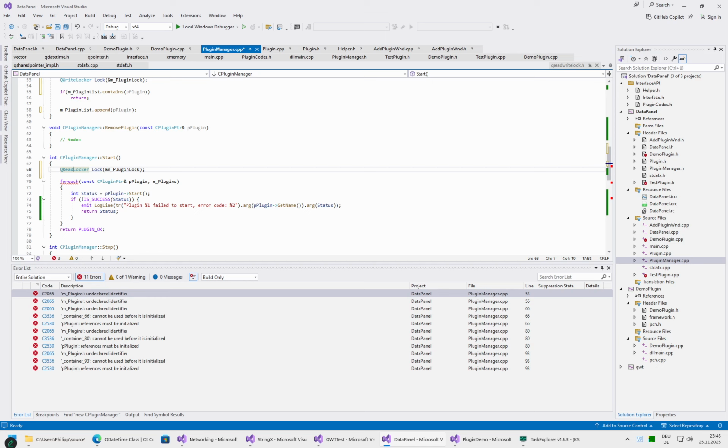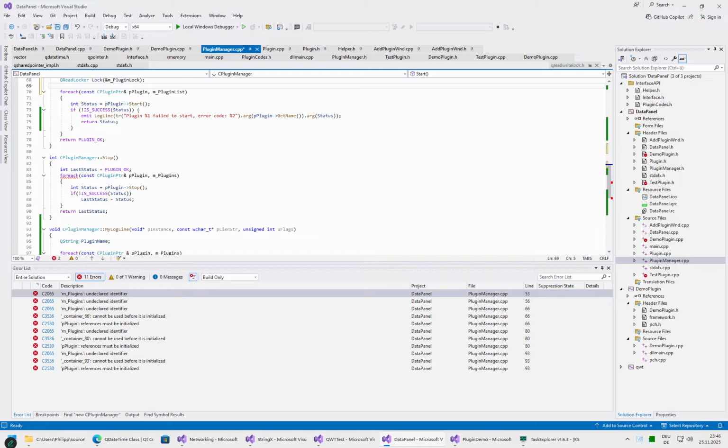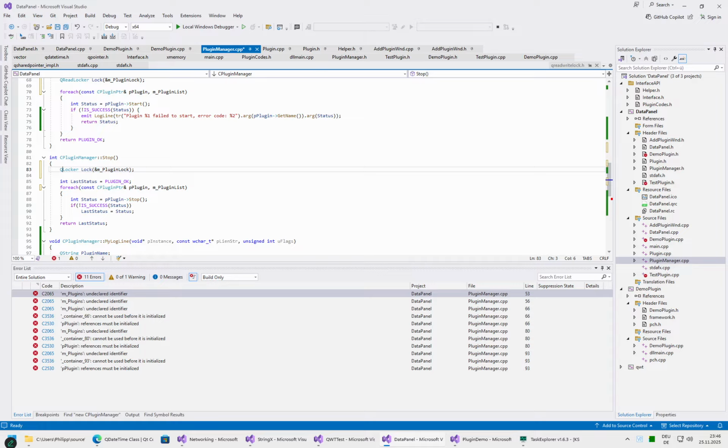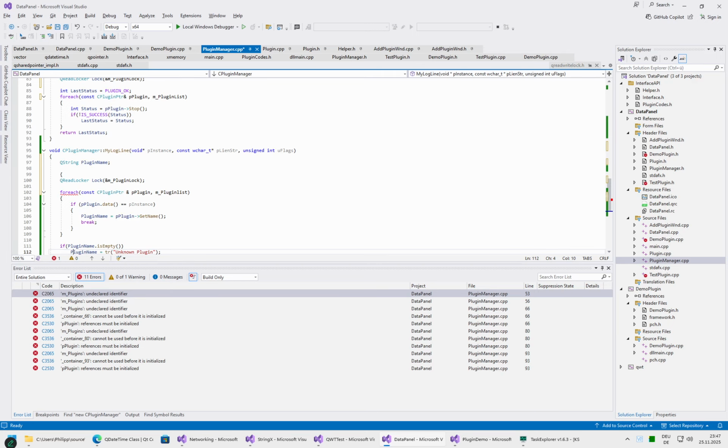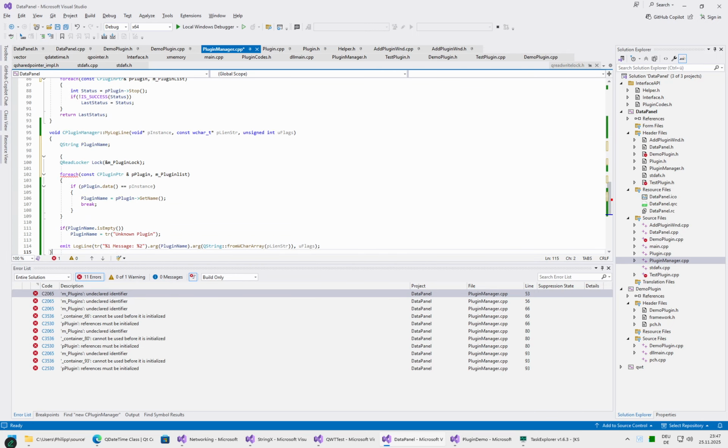We're not changing the thingies. Stop the same. I think we only had one write operation, and my list is also a read operation, but we want this to be scoped.